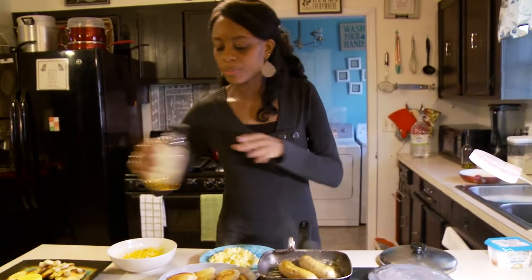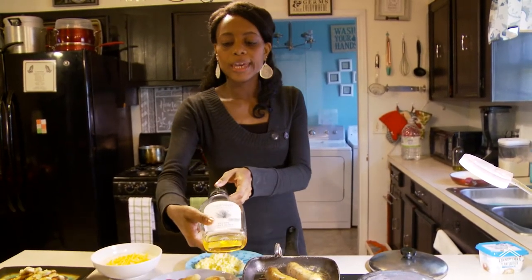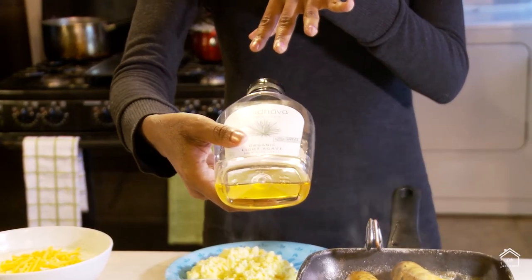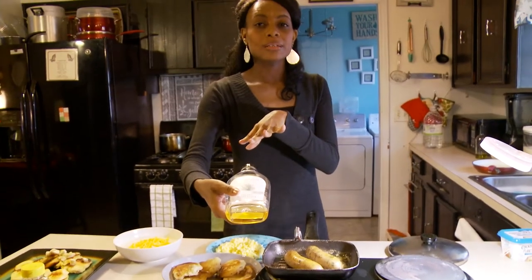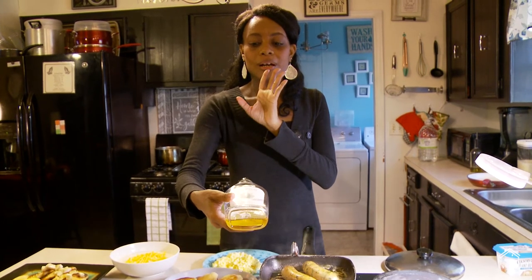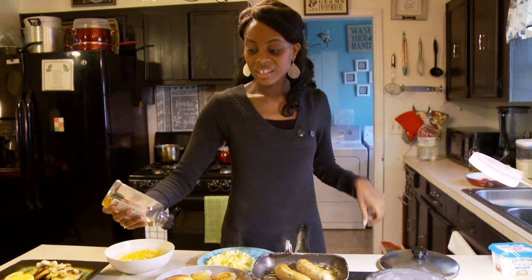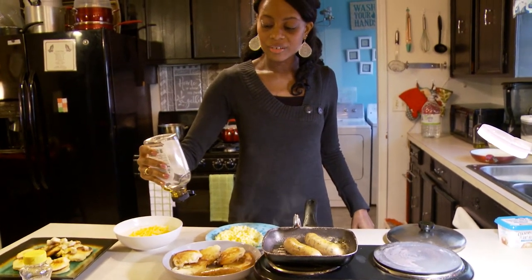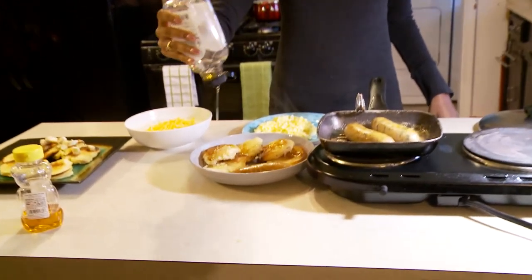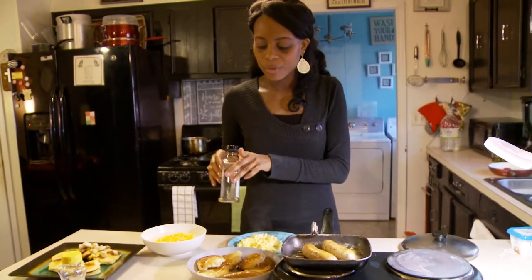I'm not going to use syrup. I'm going to use some guava. This is organic light guava syrup. This is good for you if you have any people who are pre-diabetic. It's a low glycemic syrup that you can use. And it's really good. They have a light one and a dark one. A little goes a long way. Look how much I've had this for a while. It kind of looks like honey, but it is so good. Now, my husband likes honey on his, but I like the guava syrup.